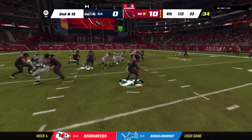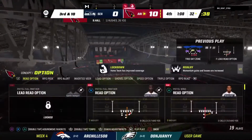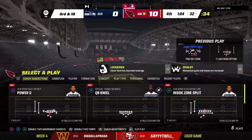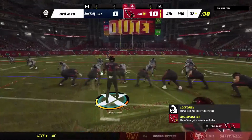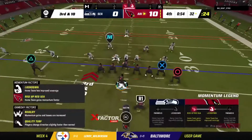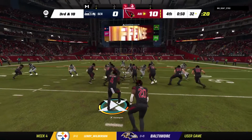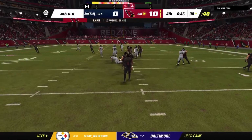They run it with Hall off the option. After getting stuffed on first down, not much better there. 2-yard gain. Seems pretty obvious defensively a key was stopping the run game. How have they done it so successfully? To me, it seems that these guys really did a nice job of paying attention during the scouting report meeting. And you know, Brandon, when they do those, they talk about the top plays that these guys like to run. The best runs for the top running back, those are the ones you focus on and want to take away. And they've done that pretty successfully in this game.